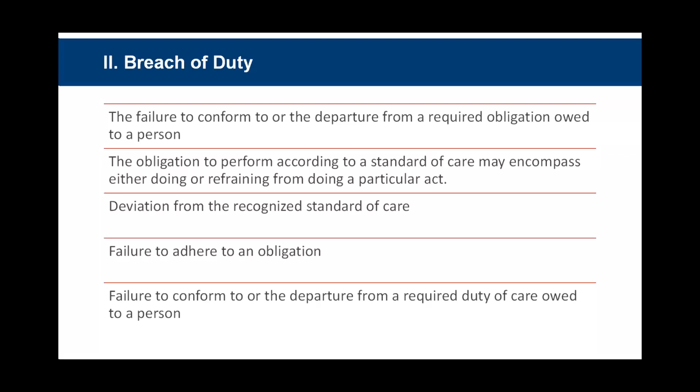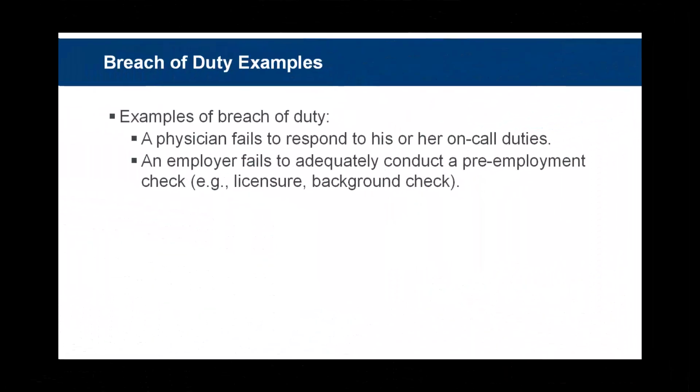For example, if a nurse neglects to monitor a patient's vital signs, they're deviating from the recognized standard of care. Similarly, a physician who fails to respond to their on-call duties compromises patient safety. Another example is an employer who fails to conduct adequate pre-employment checks, such as verifying licensure or performing background checks, potentially putting patients at risk.